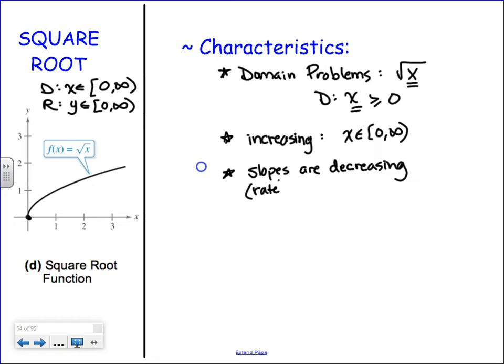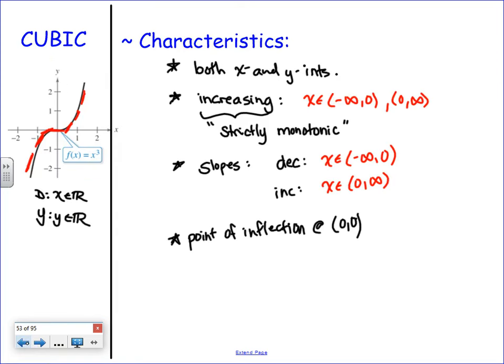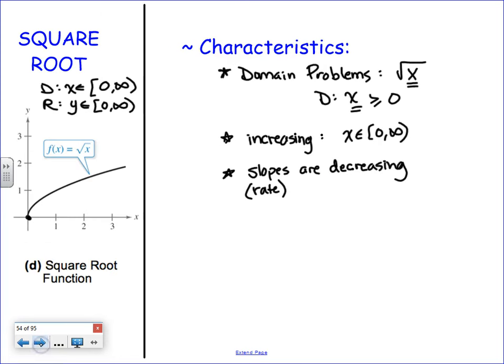Or it's increasing, but slower. It's increasing, but slower and slower. So it's increasing, starts fast, goes slow. I'm not going to write it, but let's look at the cubic. What could I say about the cubic? It's increasing. Oh, I went forward, backward. It's increasing faster, right? It's increasing faster and faster and faster. It does slow down, and then it goes faster. The square root. It is increasing, but it's going to take it forever to get near as close as the cubic.